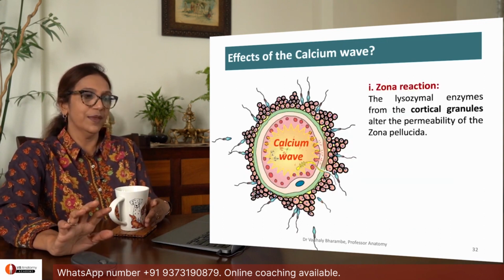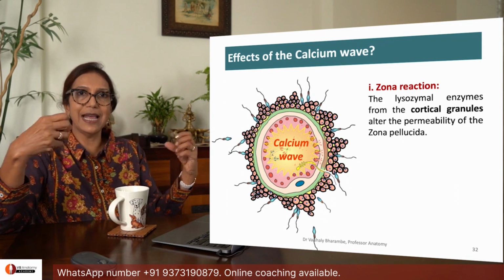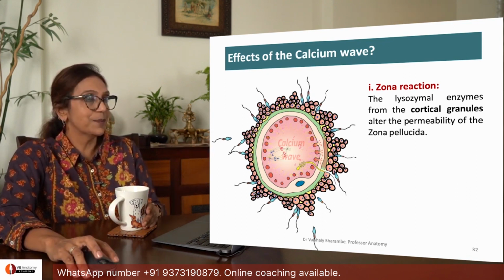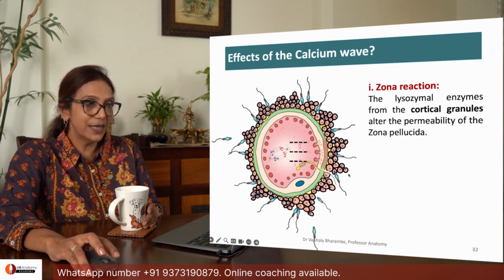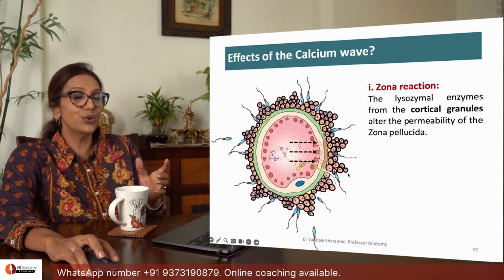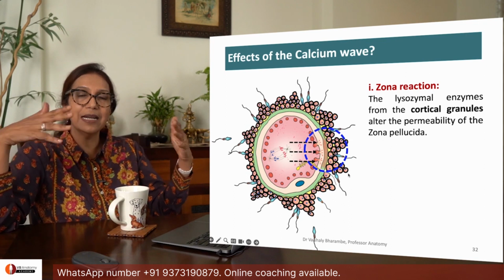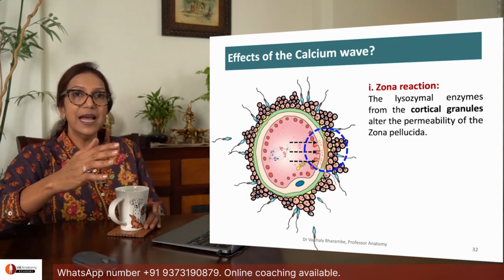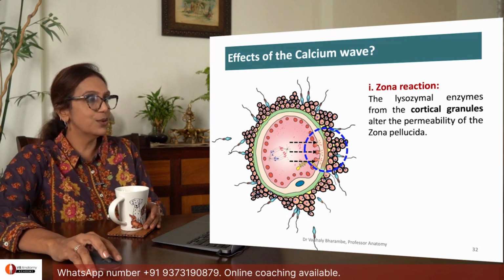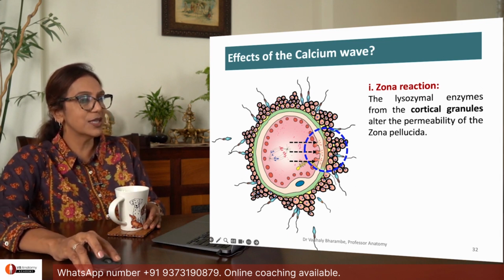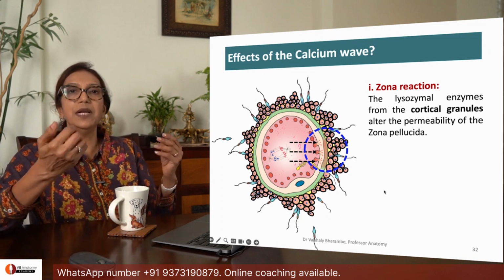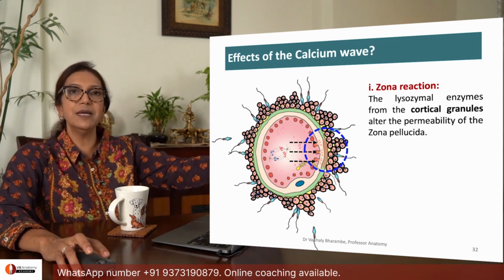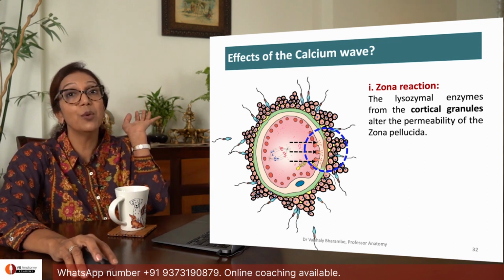Okay. So, we've reached a stage when there is a calcium wave in the secondary oocyte. What happens because of it? Because of which these cortical granules that I had shown you earlier, they release their content out. They just burst open and they release their content. And the adjacent Zona Pellucida undergoes some changes. If you can see the changes here, okay, it becomes impermeable to any other sperm. My sperm has entered inside, nobody else can now enter.